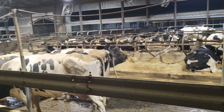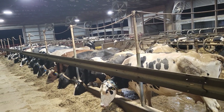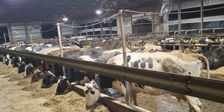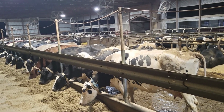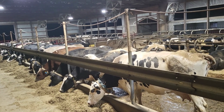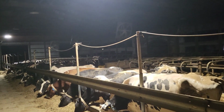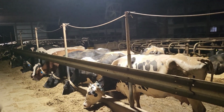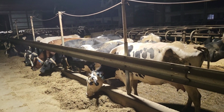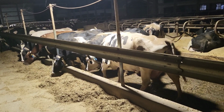Alright, done with chores. Got done pushing up feed. So, I guess I'm going to go fire things back up and get those wagons unloaded. And I think Dad's going to fill them up again while I'm milking in the morning. Then we're going to cut a little more hay. Lights went out. Lights are on a timer. We always keep 2 on at night just so I can kind of see when it's dark out. But anyway, so yeah, we're going to try to cut a little more down.